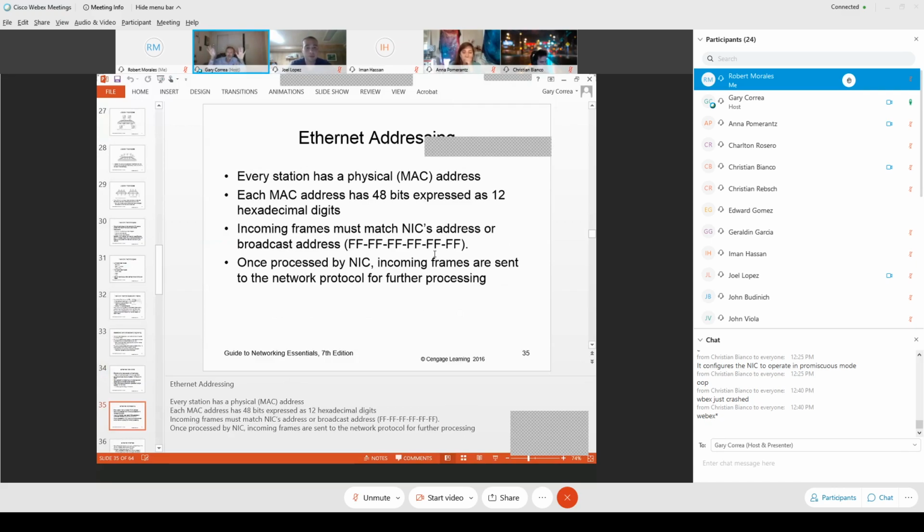But here's the point that I didn't make, and you should make. When I'm sending an Ethernet frame, Ethernet uses the MAC address. So how do I get from my computer to yours on an Ethernet frame? I use your MAC address, the same MAC address we talked about. Ethernet forwards data based on the MAC address, the same MAC address we learned in chapter 1 and chapter 2. All right? Be sure to know all that OUI stuff, the first 24 bits, second 24 bits. Be sure to know all about hexadecimal. Be sure to know the MAC addresses on the NIC card, all that stuff from that slide in chapter 2. But it'll all be on my test.